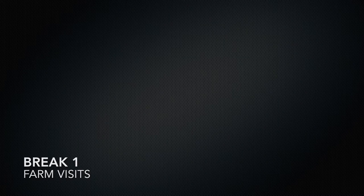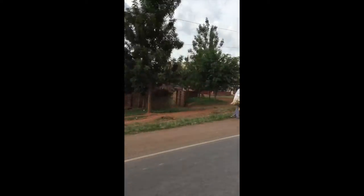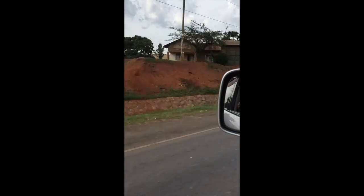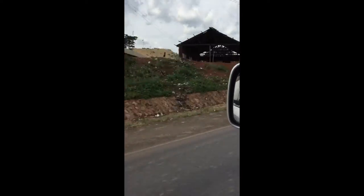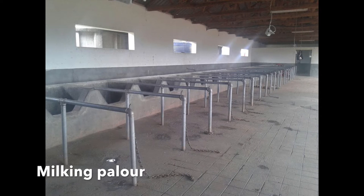I took a break later on to visit some farms around the area. I went to a farm in a different district, which is considered a model farm because it produces about 3,000 liters of milk a day. So this farm was quite amazing. It had its own milking parlor.